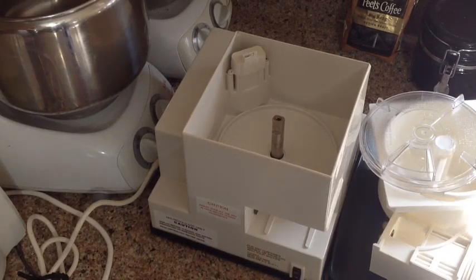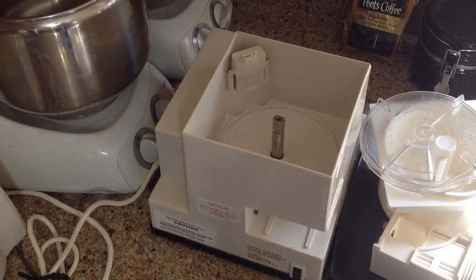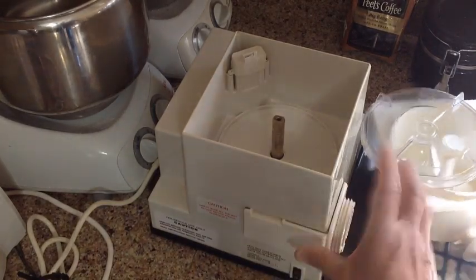I've been making fresh pasta, and I thought I'd make a video showing how I assemble the machine and how I use it, because they work really well if you are willing to work around all their quirks. So I'm going to try to put it together.